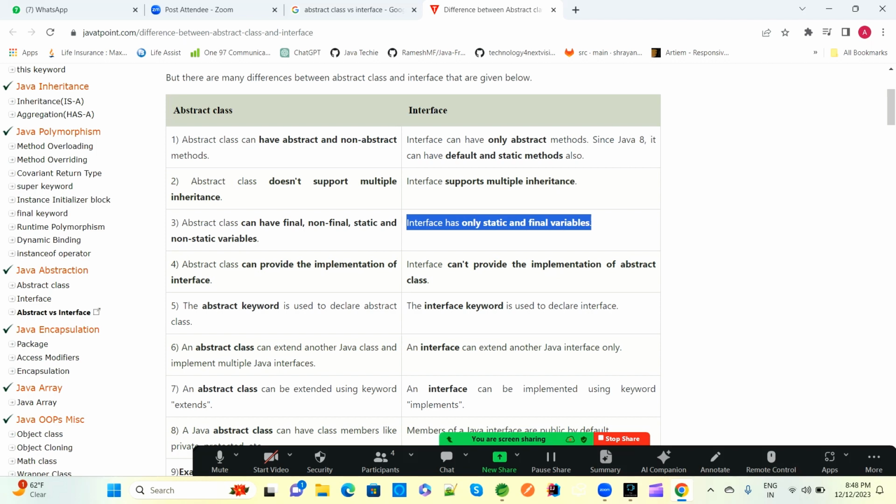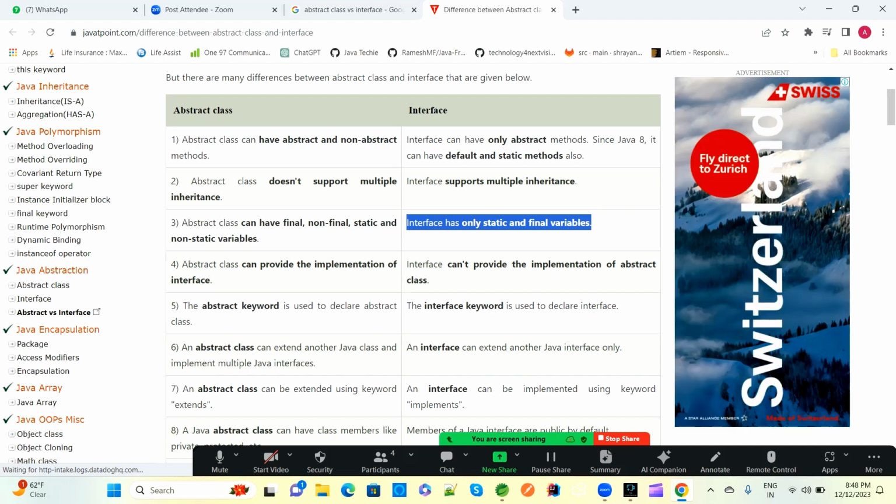So in a real-time project, if your requirement is that variables should be static and final, meaning once you define the variable name it won't be changed later, it will be fixed, and once the class is loaded these variables will load, in that case we won't go for the abstract class, we will go for the interface.